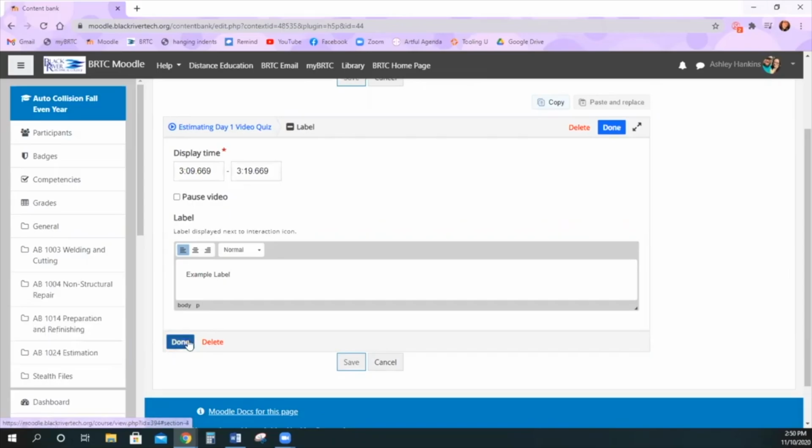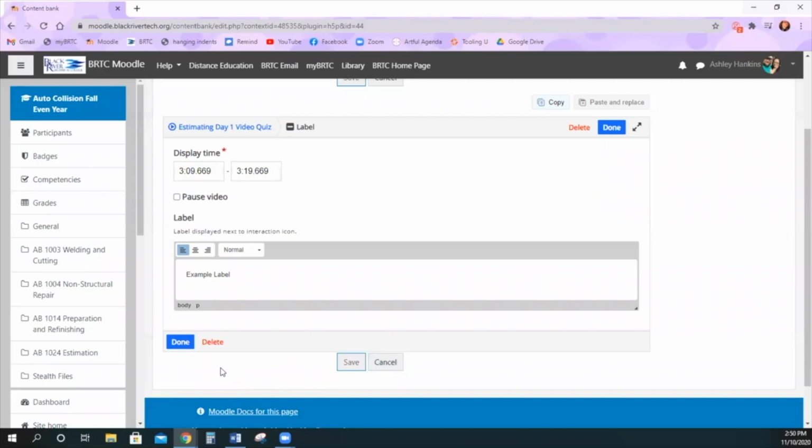Another important thing to point out is the difference in done, delete, save, and cancel. This is a design flaw in H5P and something that you really need to be aware of. Done and delete will save or delete the particular question that you are working on. Save and cancel are for the entire H5P video.